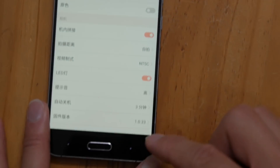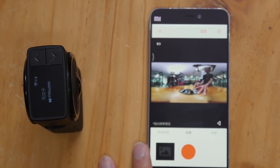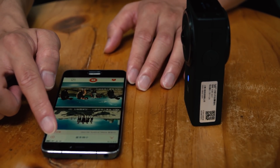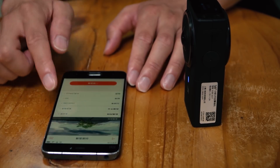Let's click into the settings to see what we have here. The app is still in early beta, so there are tons of interesting features in development. Now, let's go live. Click the icon on the top right corner and follow all the steps one by one and you will be successful. It's easy.